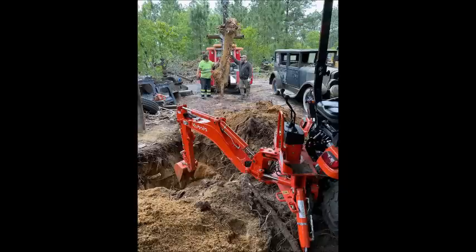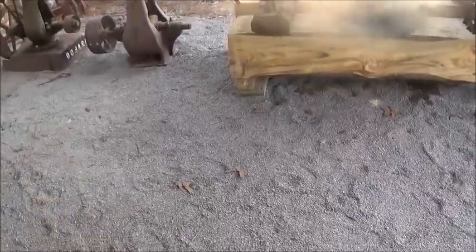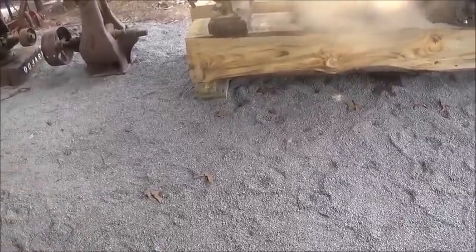We got the two stumps out of the building. That's a buddy of mine standing beside me. He brought his little Kubota over because I already had a roof over the building. I was going to bring my Case 580 up here, but it was easier to use the Kubota because it's so tall - I didn't want to hit my building. Anyway, he dug the stump out. He had a new little root cutter, just a single blade that cut the roots around it. He dug around it and then I backed up with the wrecker and pulled it out.